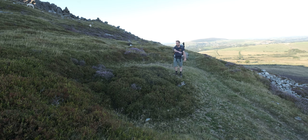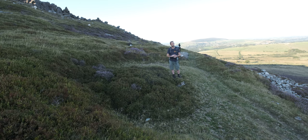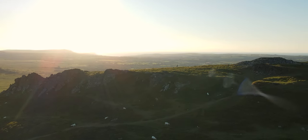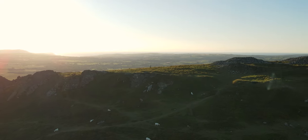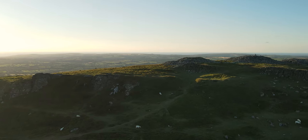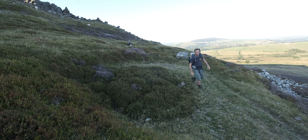So, this circular area here that you can see would have been the foundations of one of the round huts that used to be in this area. I believe there were around about 250 of them on top of this old fort. It's quite a remarkable location, really, especially with those amazing cairns at the top. And I do believe that Foel Drygarn translates into three cairns on the hill, or the hill with three cairns, something along those lines anyway, which is pretty interesting in itself. And they are actual burial chambers as opposed to just cairns that people have built. So yeah, quite a lot of history up here. It is an amazing landscape. We just need to find an image, guys, don't we? We just need to find a photo.